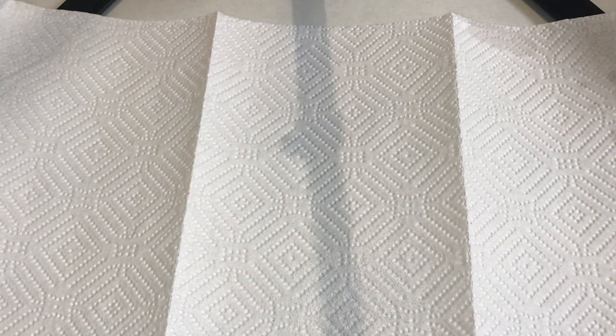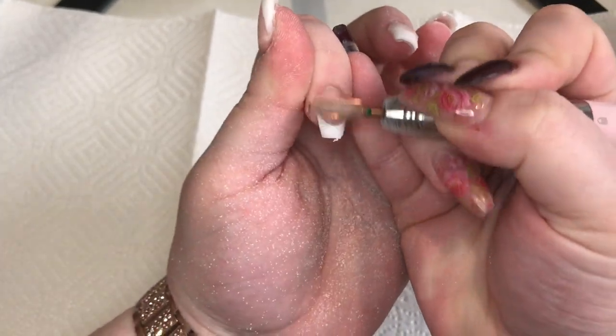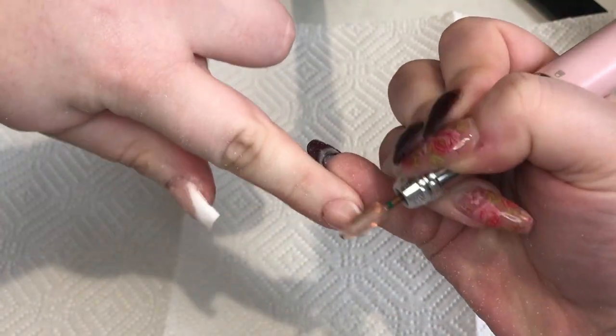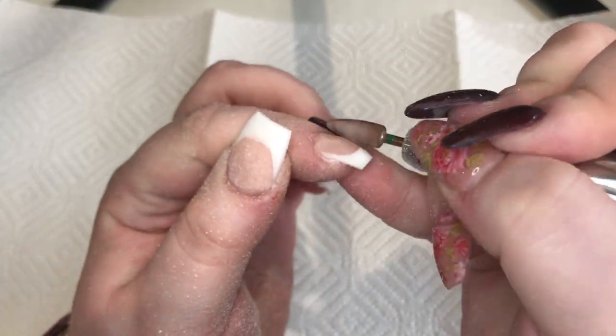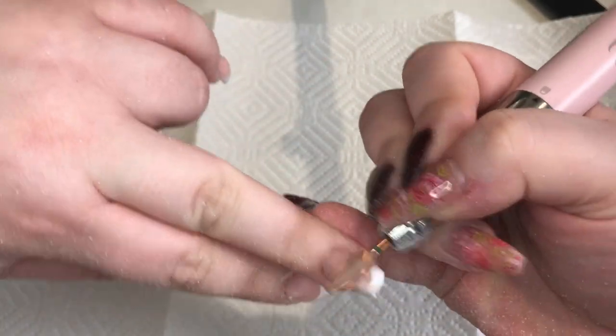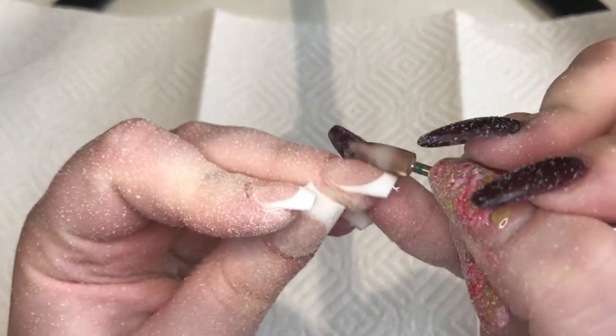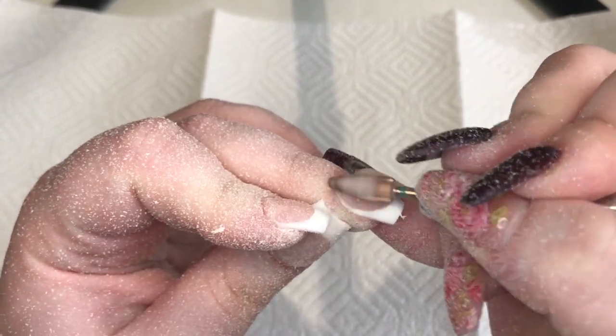And I just want to say that when I did this hand, I got a little file happy, and I think I filed the nails a little too thin, or I did the clear layer underneath my nails maybe a little bit too thick. Maybe I should have thinned them down a little bit. So the pink acrylic looks a little bit patchy when you put the top coat on. And there are some air bubbles in the white, which I'm really not used to with regular acrylic. So I think that's a technique thing. That's something that's going to come with the learning curve for odorless systems, because they do work differently than a regular acrylic.